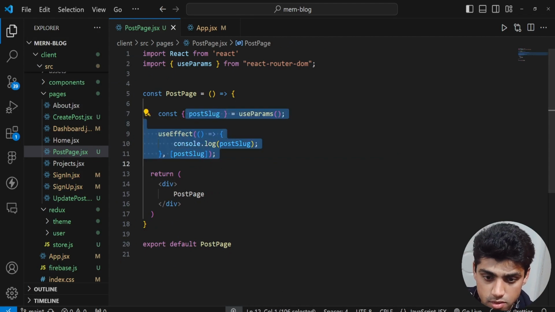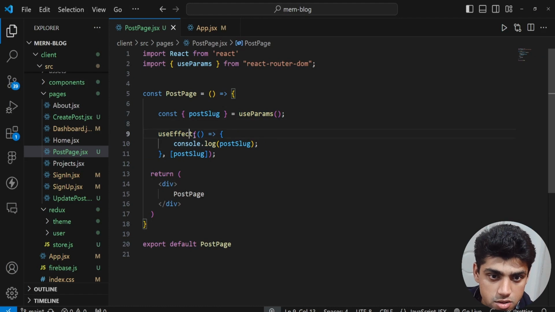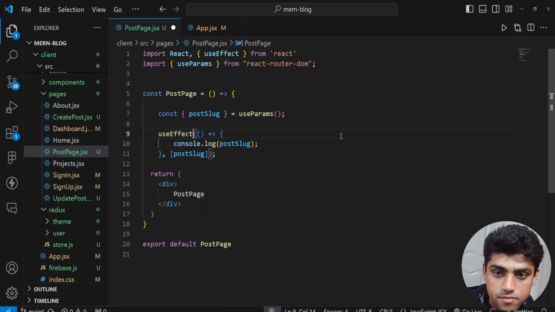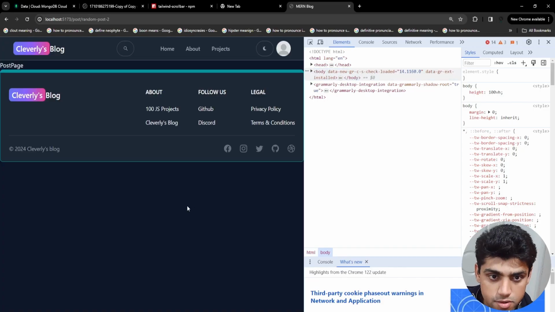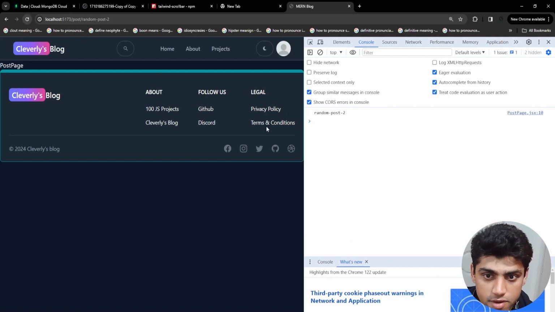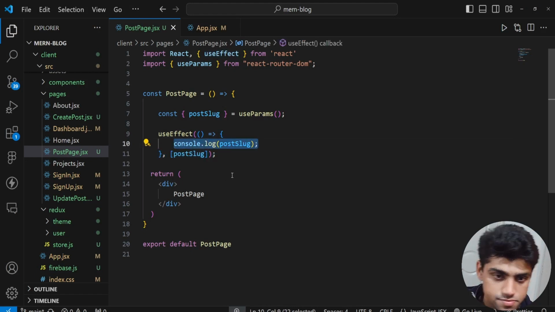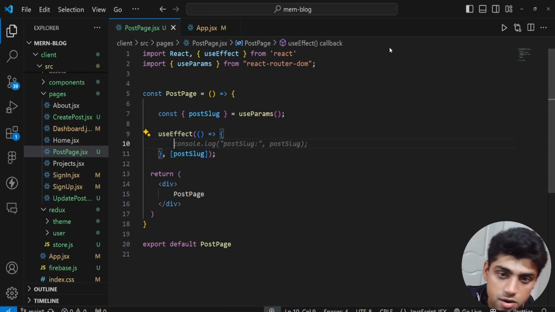You'll see it on my console. Right now I have no useEffect. Oh yeah, that's the issue. I have to import useEffect, and now go here, inspect console. You'll see render post 2. You see that? Nice. Refresh this, and then random post 2 is there. Good. So now we have that. We could remove this, and we have to now work on the rest.